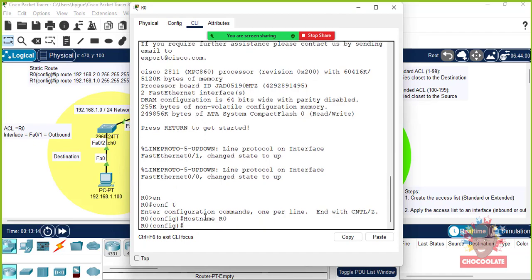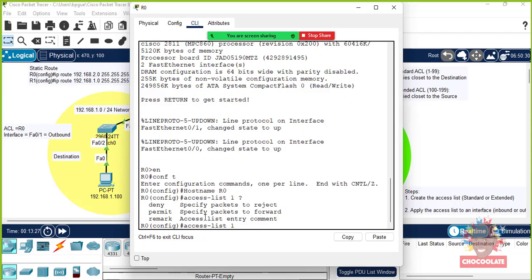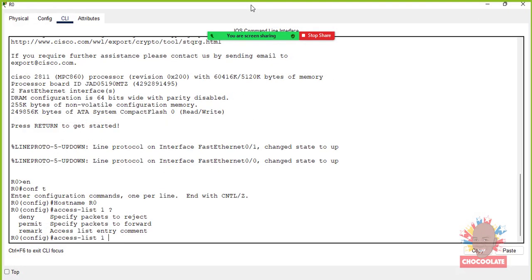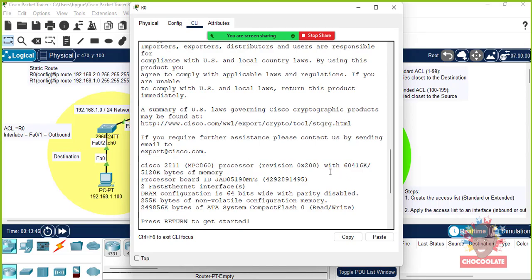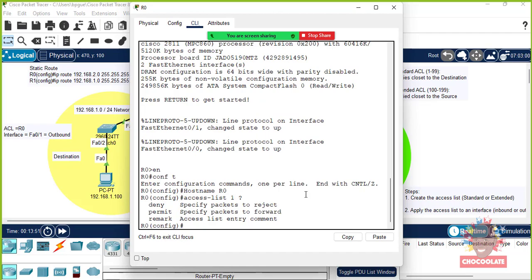I want to begin by setting up an access list by typing access list. If I press 1 and a question mark, you'll see that I could give an entry either to deny or permit, in terms of which network IP I would want to block or permit to get across to the other network.